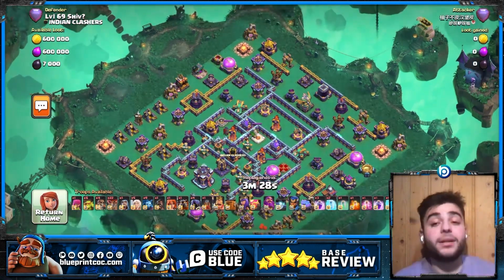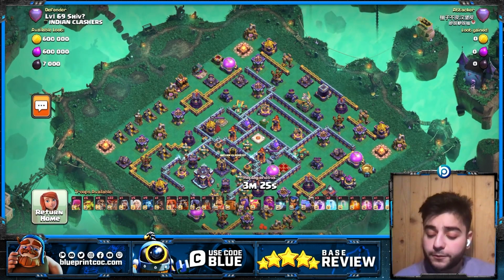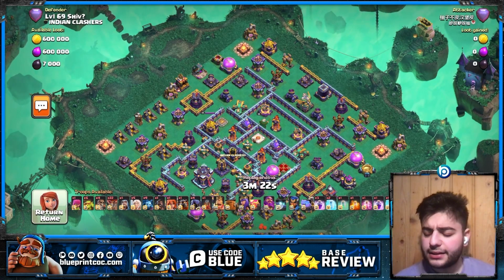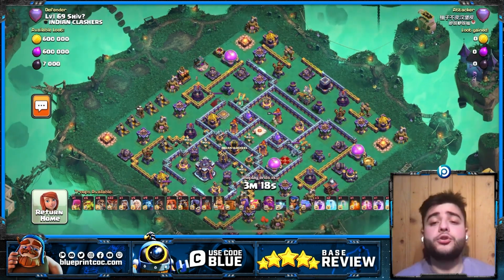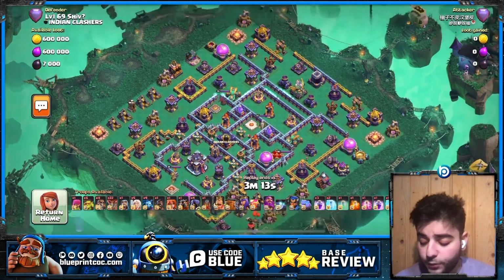So for the final replay, I'm going to be sharing a Queen Charge Lalo. And this attacker is a top 500 pusher, and he's a leader of a pushing clan, actually. So he knows a thing or two about attacking Legend League bases. He comes in with a Queen Charge Lalo.